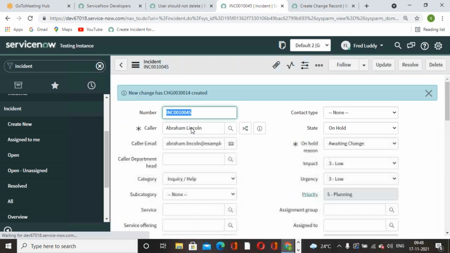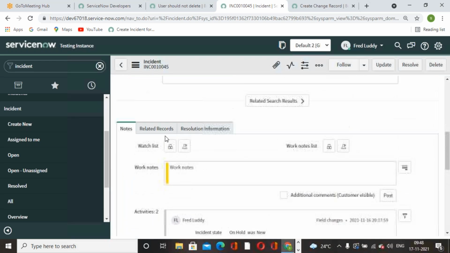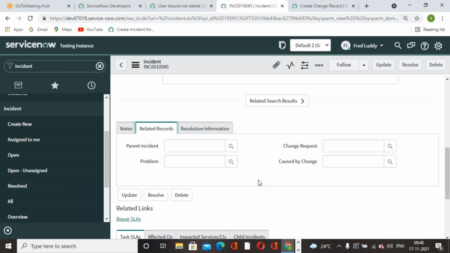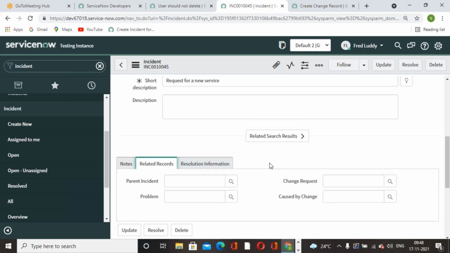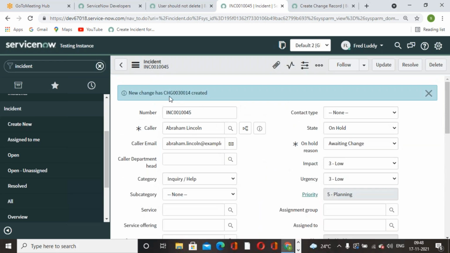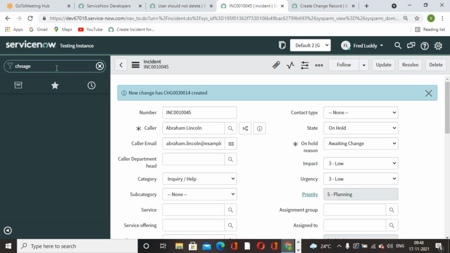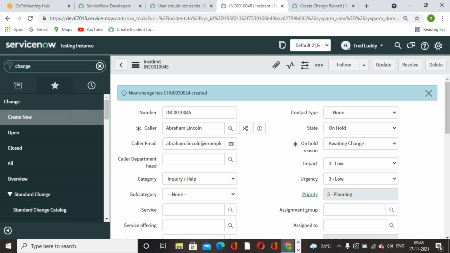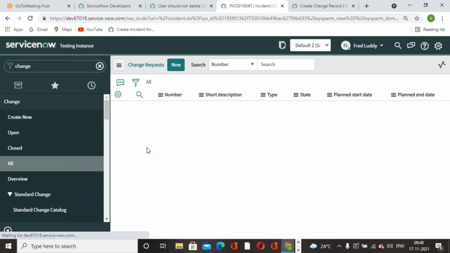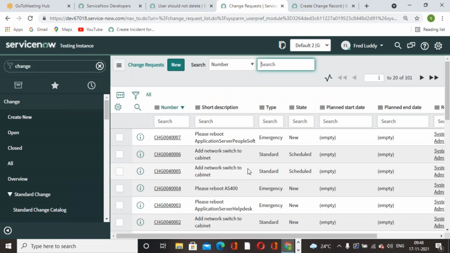Okay. So if you want to get the related record information, go to the change request. The number is not showing, but here we can open the change record 30014 and go to change, all. 1045, right?